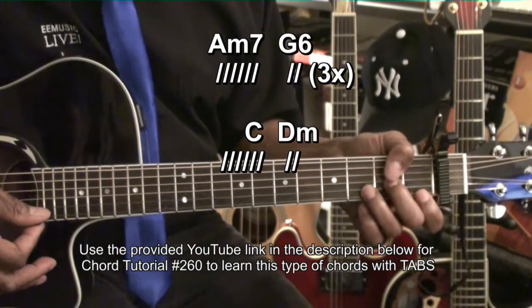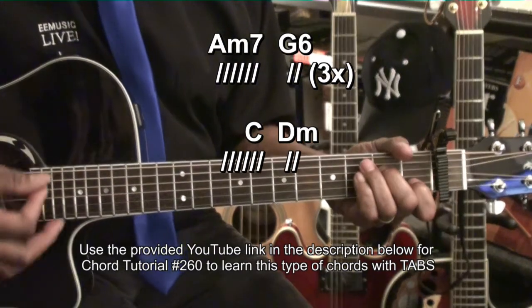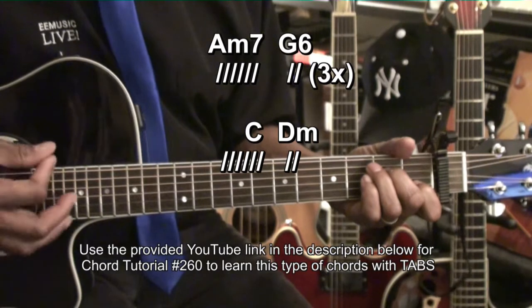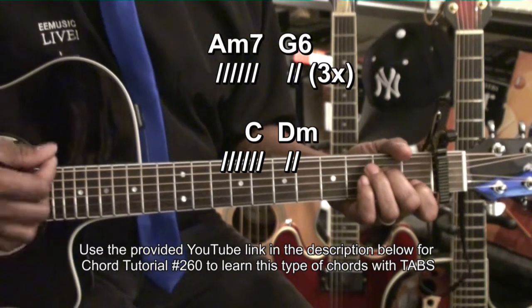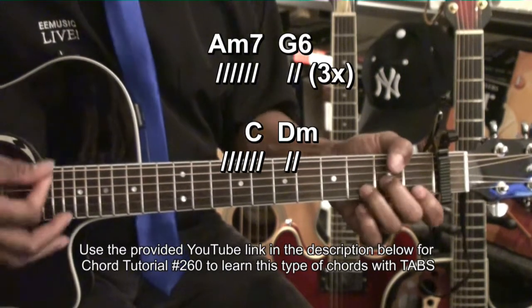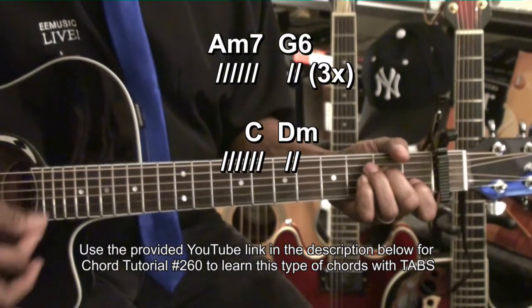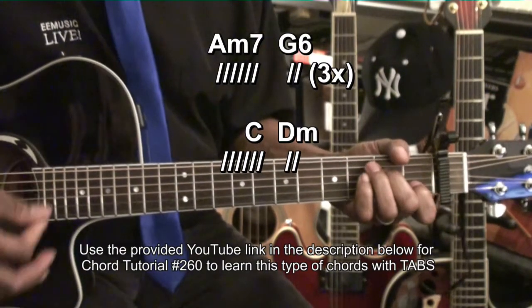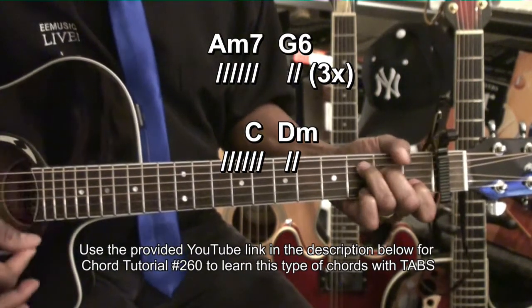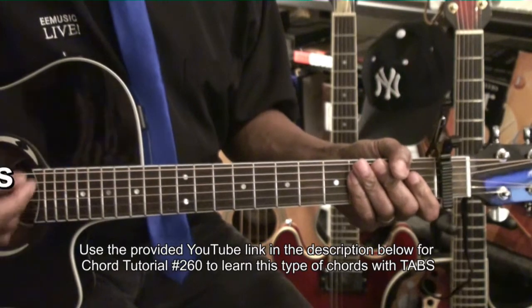And then I'll go to a D minor for 2 beats. So here we go. A minor 7, G6, then C, then D minor, repeat that for the verses.